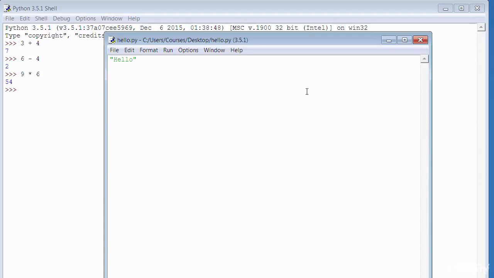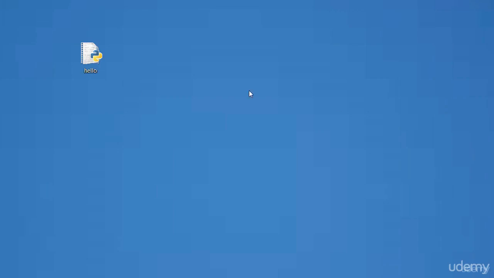So if you want to write proper code to do stuff, it's best to use the edit window, and then you can save your files. You can also run the Python shell from within the edit window by going to Run and then Python Shell. This was the simple hello I wrote in Python and saved. So this is how your files will look when you're saving from the edit window.